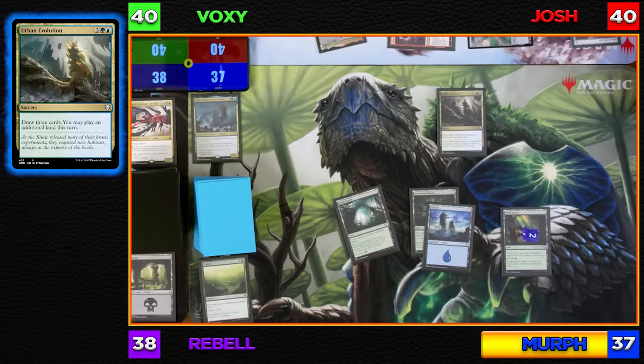All right, and then I'm going to play my land for turn and tap four, and I will play a Solemn Simulacrum. Sad robot. When that ETBs, I'll stack it so Lucio resolves first. I'll draw a card, and then I will search my library for a Plains. Put it onto the battlefield tapped. It is your go, Voxy. And then I'm going to hold on for dear life.